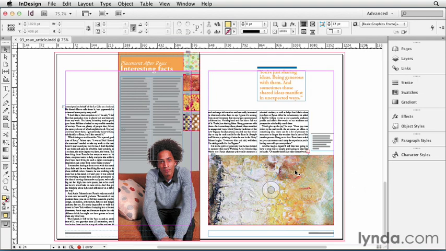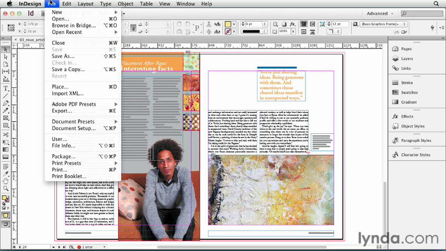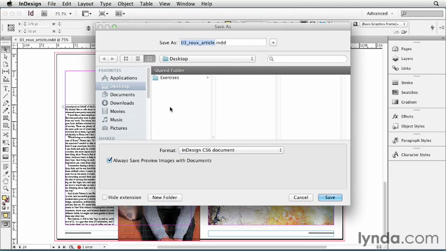Another way to do it, perhaps even easier, is choosing Save As from the File menu. And when you choose Save As, you can choose IDML from the Format pop-up menu. InDesign warns you that saving as an IDML is not truly a save as. That is, it doesn't do anything to this file here. It's literally exporting IDML. They just put it in the Save As dialog box because a lot of people couldn't find it in the export. They didn't know that it was there.